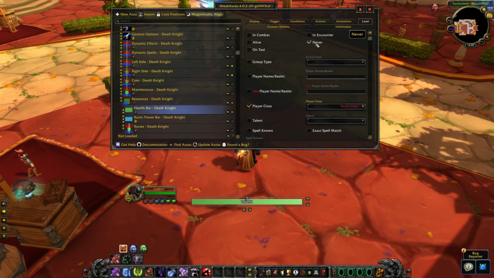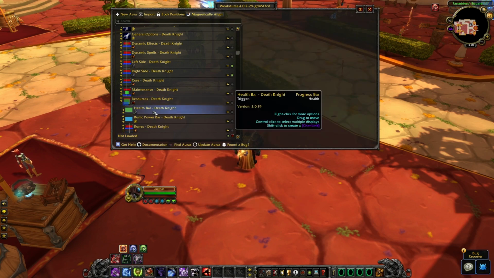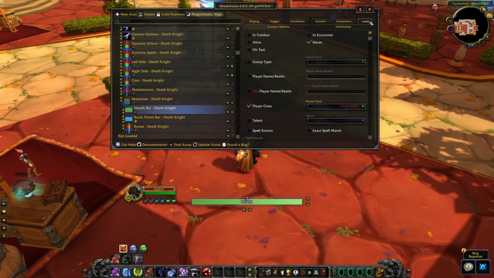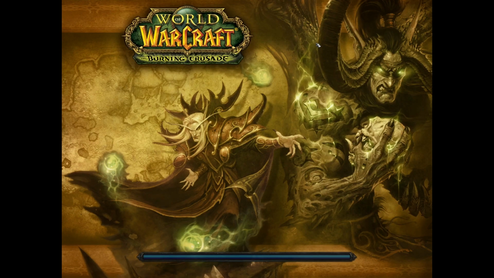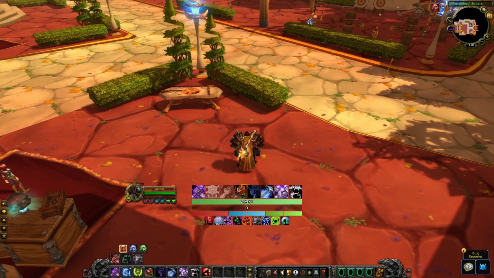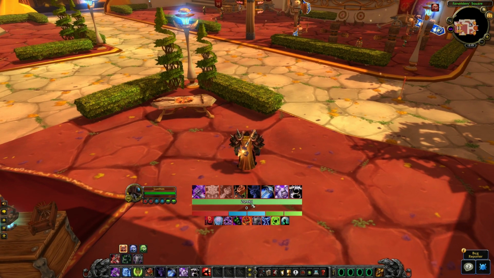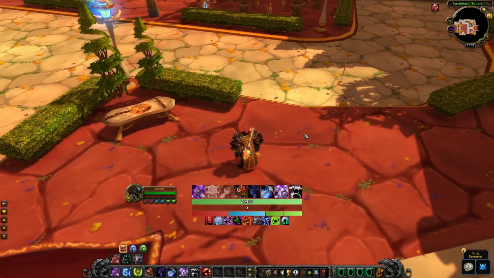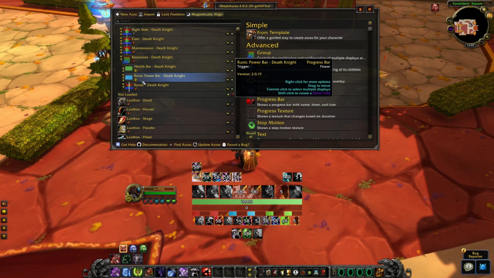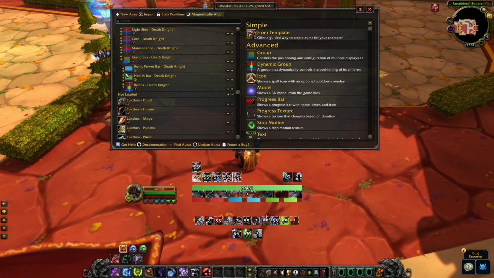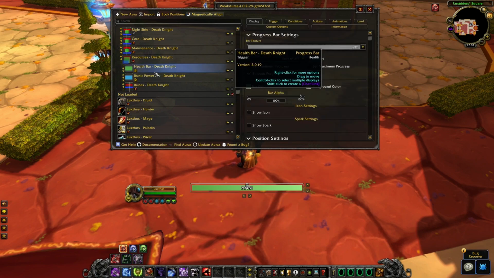But if you want to have your health bar, simply click on the health bar Death Knight, go into the load tab and uncheck never. There we go. We're going to go back to here and do a quick /reload just to make sure everything is working properly. And here you have it. You now have your own health bar. You can customize the order as well. So if you want it to sit below the runic power, you simply move it below. If you want to change the color, you'll be able to do this as well. You'll be able to fully change everything here. So that's going to be quite awesome.